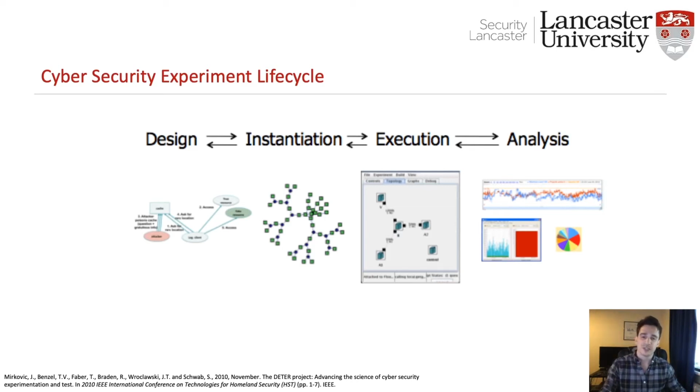These are quite self-explanatory. Essentially, design involves the consideration of core experiment objectives and how the experiment needs to be formulated to support them, including required equipment and associated setup parameters. Instantiation involves taking our initial design and realizing it through the setup of our experimental infrastructure. Execution is where we run our experiment, with analysis taking experiment outputs and examining them to meet our initial objective. If you're more interested in this concept, the publication referenced here provides a more comprehensive overview.